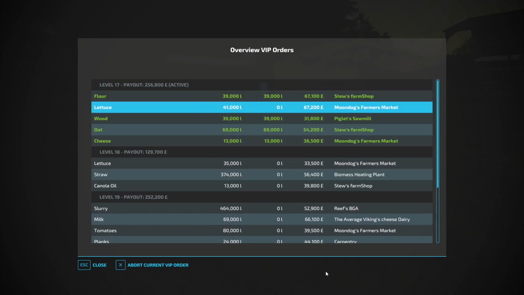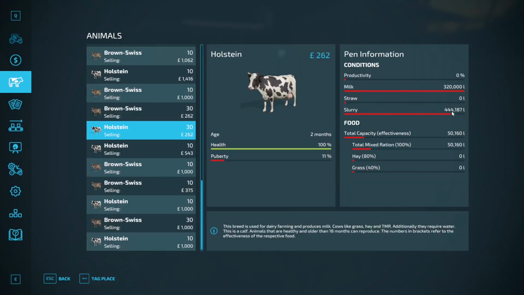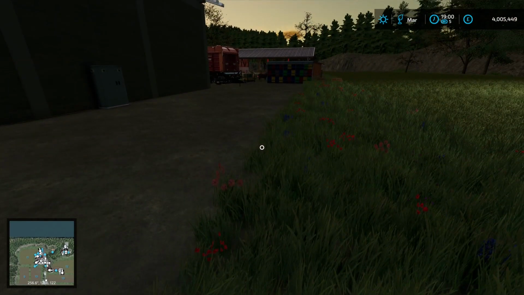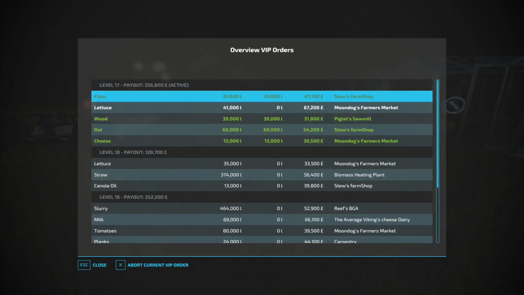So these greenhouses are going to be the thing that keeps me from progressing as they are right now. I need 41,000 liters of lettuce. I just have 500. You know, now we're waiting. I'm pretty sure I have straw. The other thing that I'm monitoring, I need 464 liters of slurry. I still have 50,000 liters of food. I'm probably going to monitor this into the morning. But at this point, we were able to blow through level 17 very quickly. We'll be able to do the majority of that as well.